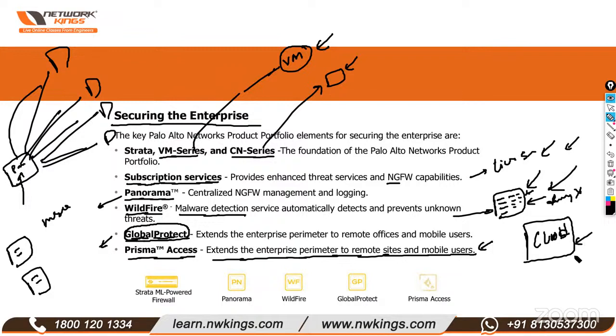In that, when you want to access your cloud-based application or, let's say, a headquarter, you go to that Prisma Access, put in your username and password, and all the apps you can access will be visible to you. This other one is on premise, when you have your own physical or virtual device in your organization, and this is a cloud service that you get from Palo Alto.